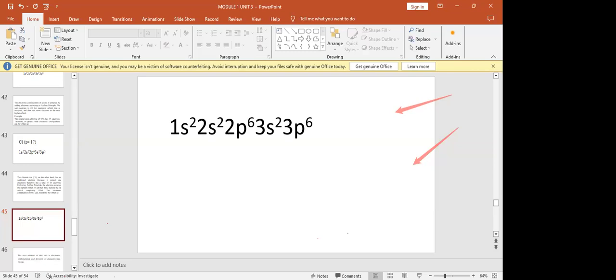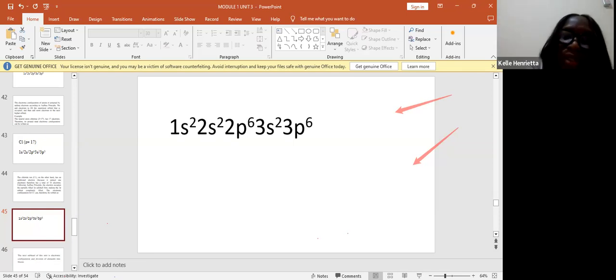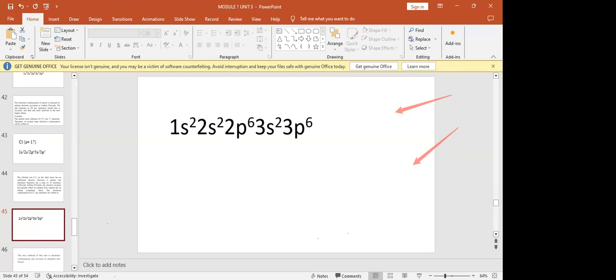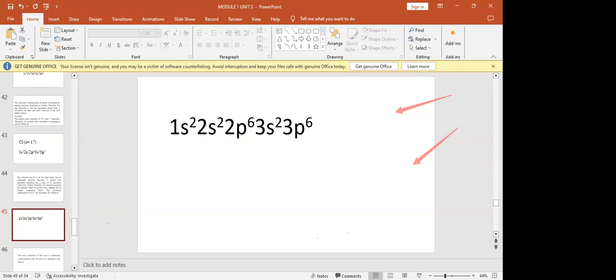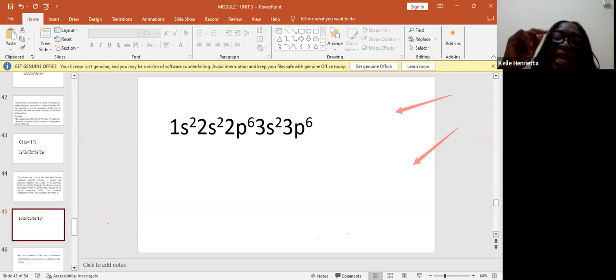Now, we have said that K, which is the first shell, has 1 orbital. And according to our past principle, we begin with order of increasing energy level. If it has one orbital, it will begin with the lowest one, which is the s orbital. So that's why it has only one orbital, the s orbital. There's no p orbital in the K shell, the first shell. That's why it is 1s2.